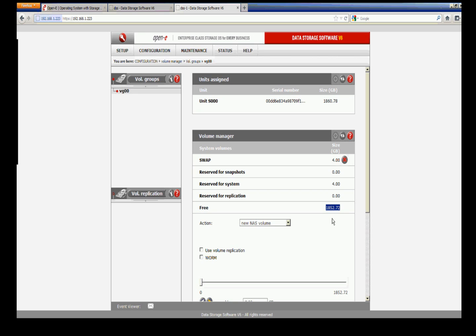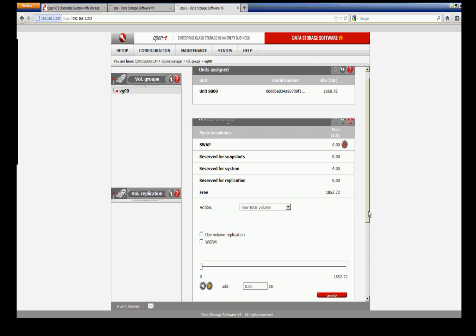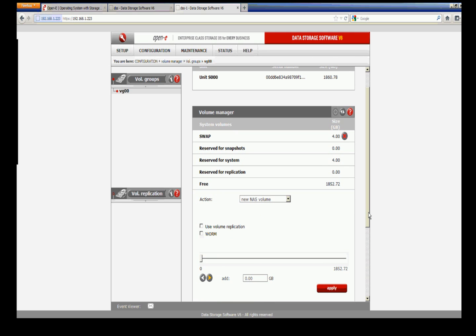In some cases, I do recommend that you add additional space for swap in case you do need to use it. If you run out of space and your volumes are full and you may need to add additional capacity, that's why we leave it there. So you can add another 2 gig to be able to remove data, to use snapshots, to be able to replicate the data. This way it'll give you some reserve space to be used. And swap, we're not using that much. In some cases, we might be using it for cache, where additional memory is needed for the repair file system.